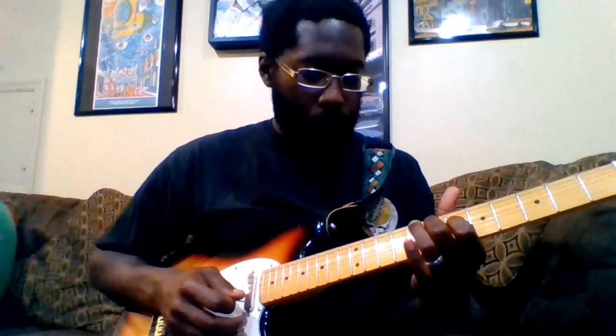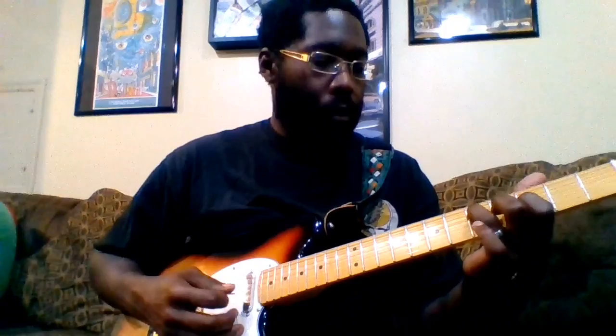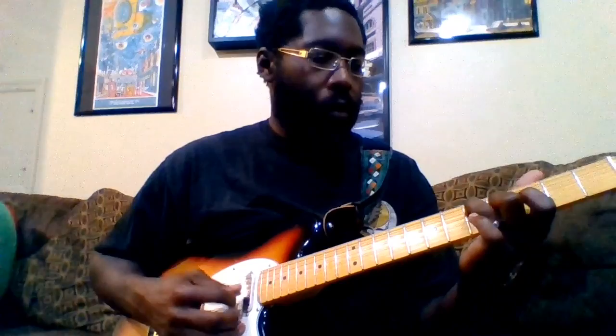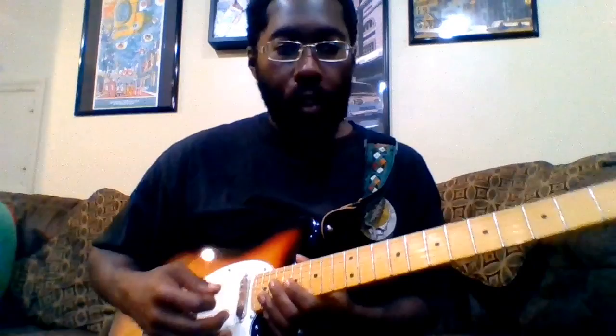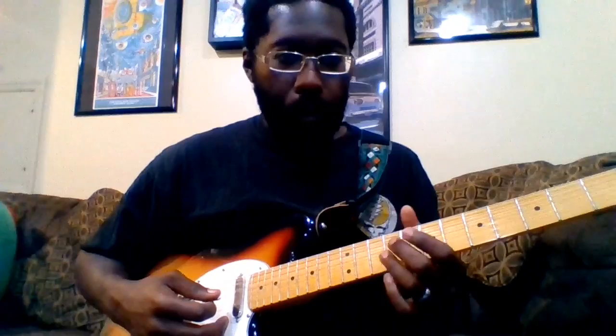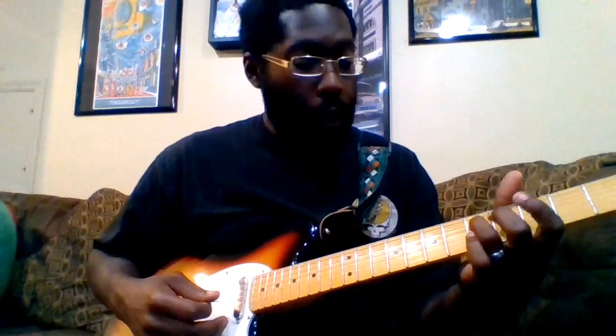Then from there I have this other piece starting up here. This song is just full of awesome little sections — a lot of good practice too, and a lot of things I've never really messed around with before, so it's been a lot of fun. Same shape as that A there — ring finger on the fifth fret of the D, and middle finger on the fourth fret of the G. This is more of a picking pattern initially, and this one really helps to listen to it to hear what they're doing.